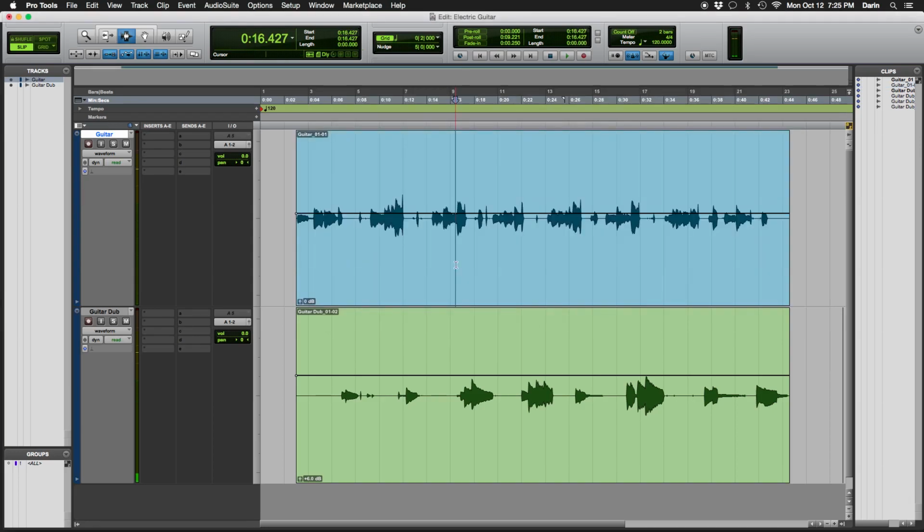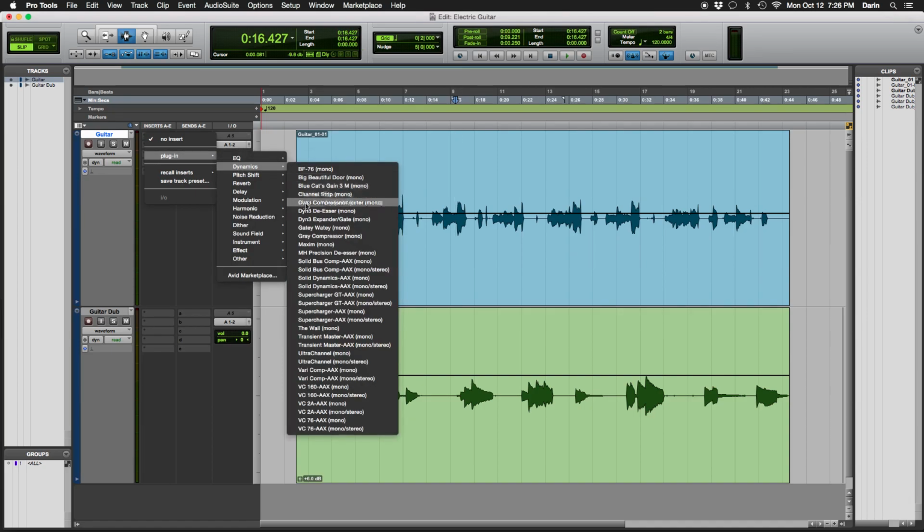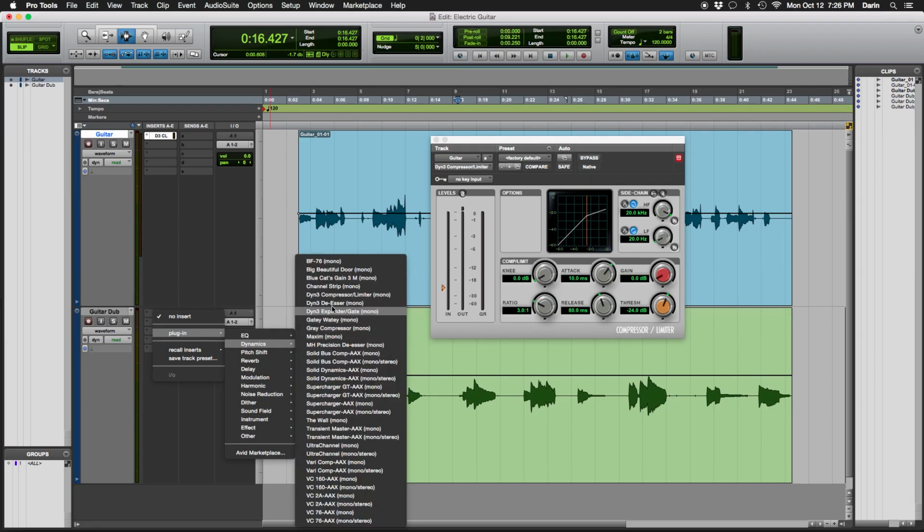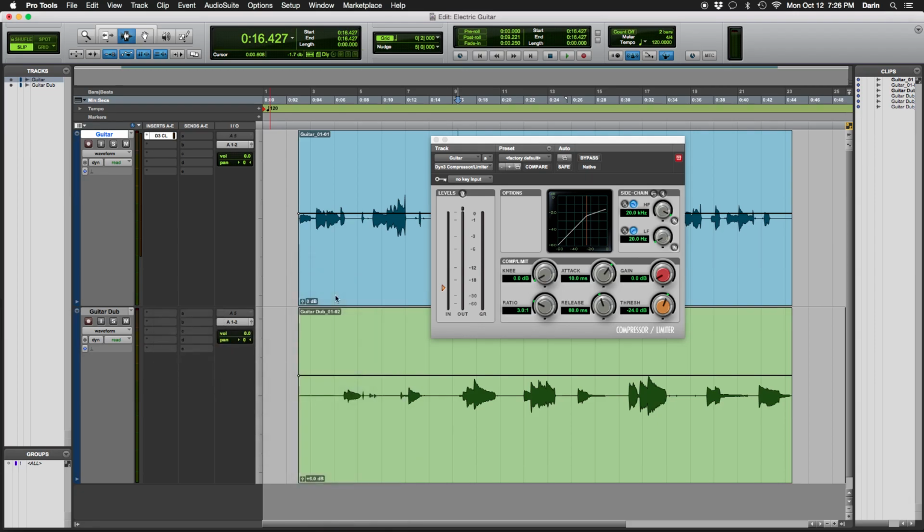Cool. Now we're ready to apply compression, and so we want to instantiate on both tracks, insert on both tracks, under Dynamics, the Dyn3 compressor limiter plugin. So we'll put one there, and we will put one here, Dyn3 compressor limiter mono. I'm going to click back on this first one. I'm going to mute the guitar dub track, and I'm just going to listen to this first track.